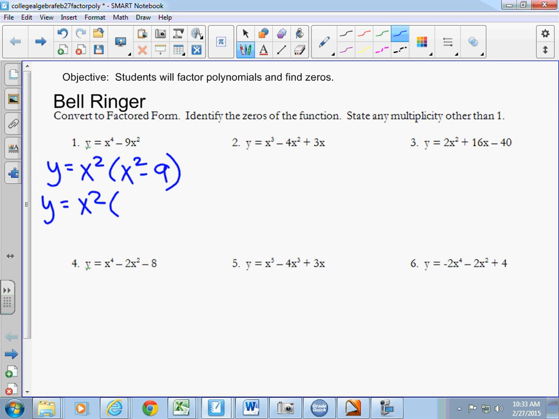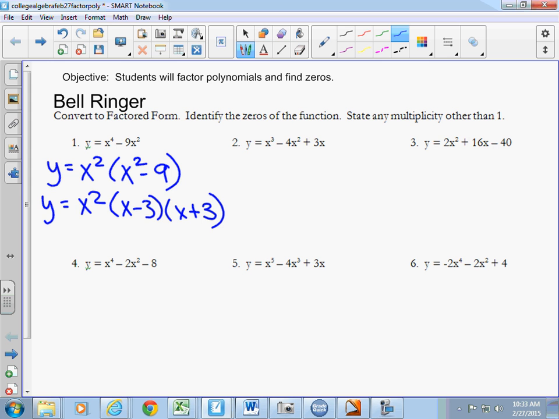And then x squared minus 9 has 2 terms. What's the only factoring technique that we know with 2 terms? Good, difference of perfect squares. It is subtract, and both of them are perfect squares, so we can factor as a difference of perfect squares.